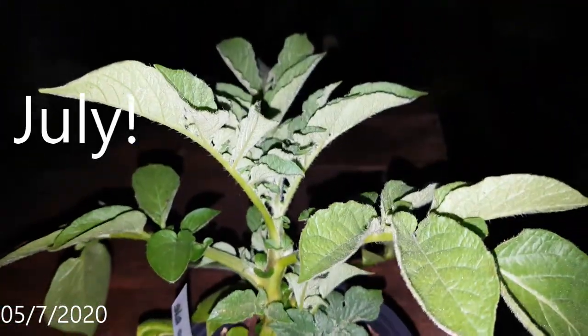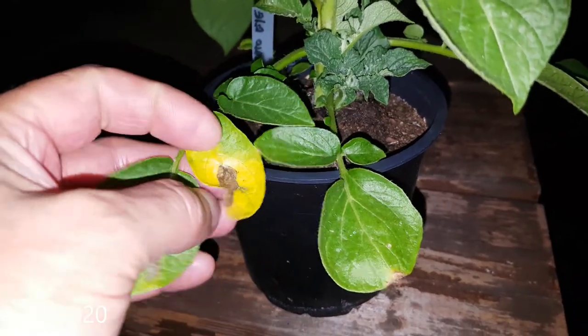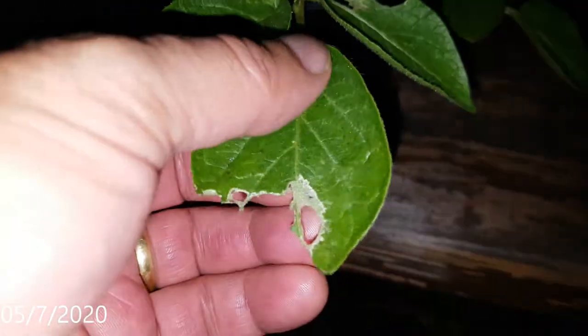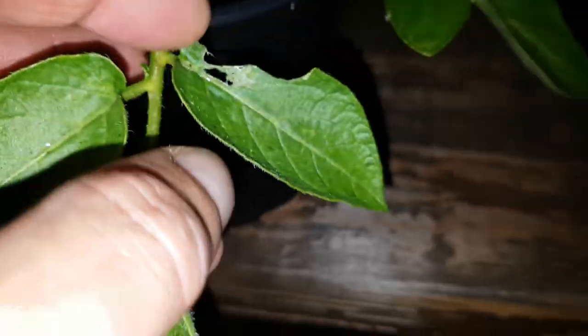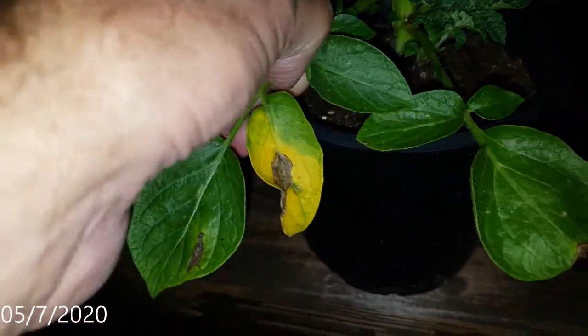5th of July, and it's looking well, but there's two things I noticed about it. The first is this discoloration on the leaf. Now, we are starting to see some blight in our area, but I don't think this is blight. There's the dark blotches in the middle of the leaves, but the yellow discoloration makes me think it's got more to do with a mineral or nutrient deficiency, and you can see the snails and slugs have found the plant. So before I put this on into a 10 litre pot, I'm just going to remove those leaves.